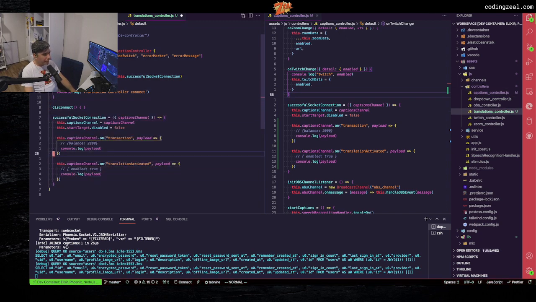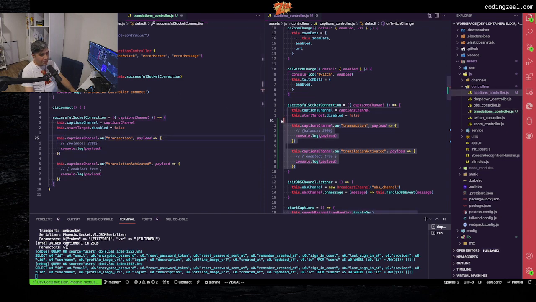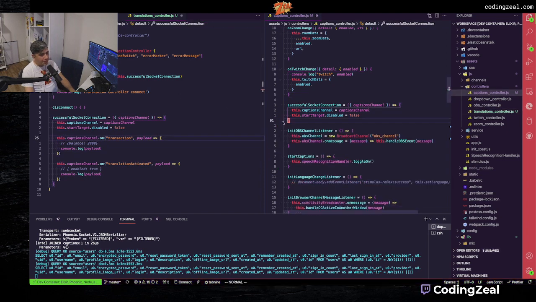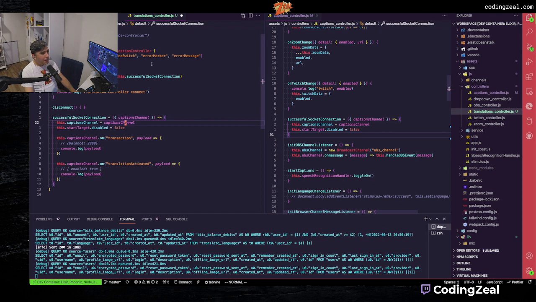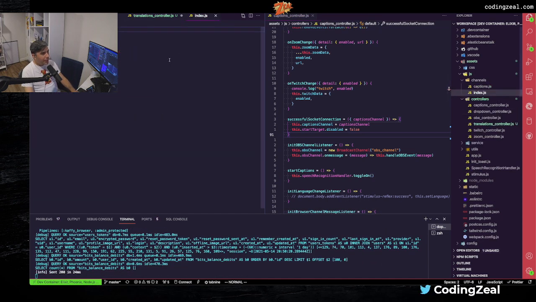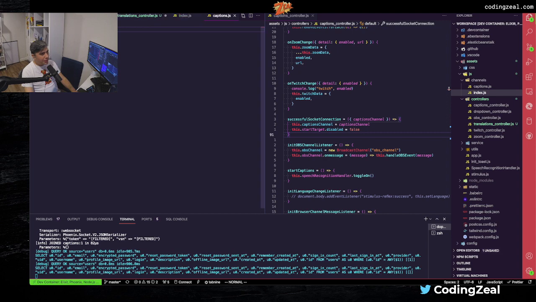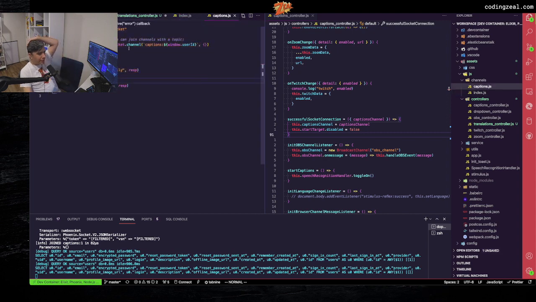We'll just duplicate this logic here. Let's get rid of this. We don't need this here anymore. That was just my playground. This channels folder is just exporting the code to initialize a connection to the WebSocket channel for the desired user.